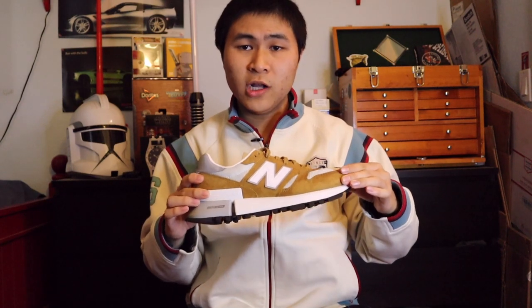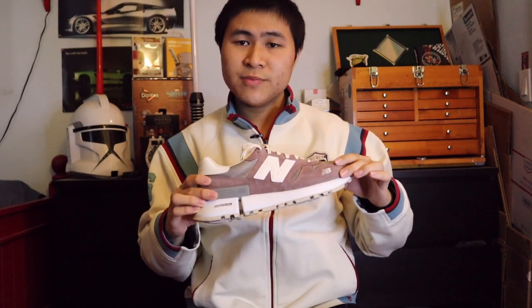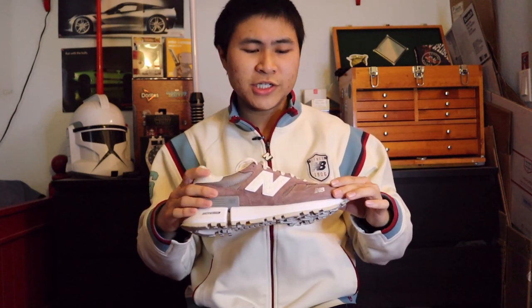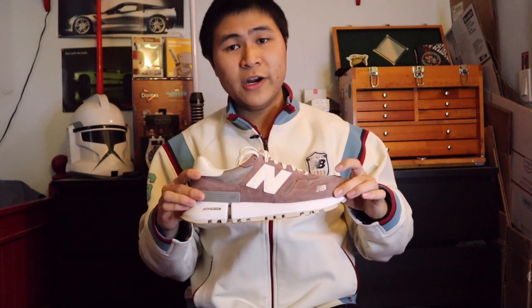Next up we have a pair of RC 1300s in the workwear colorway — very solid, a clean neutral colorway great for fall. My other pair of RC 1300s is a collaboration with Kith in the antler colorway. These released alongside two other colorways as part of a Kith 10-year anniversary pack, and Ronnie Fieg killed it with this collaboration. Despite being Asian-made, the suede felt excellent, and I love all the small premium details Kith utilized. A very fire collaboration.